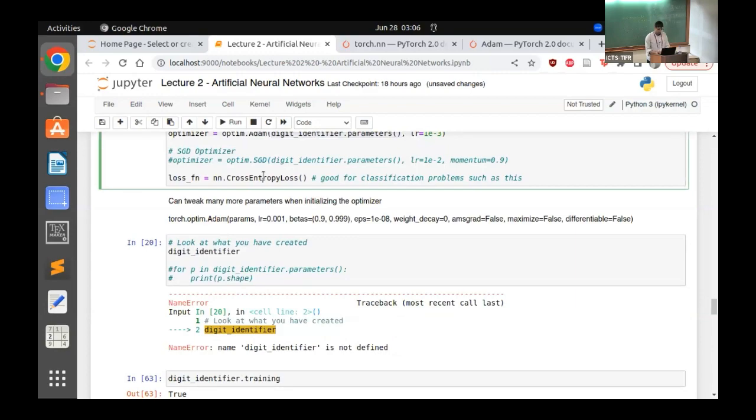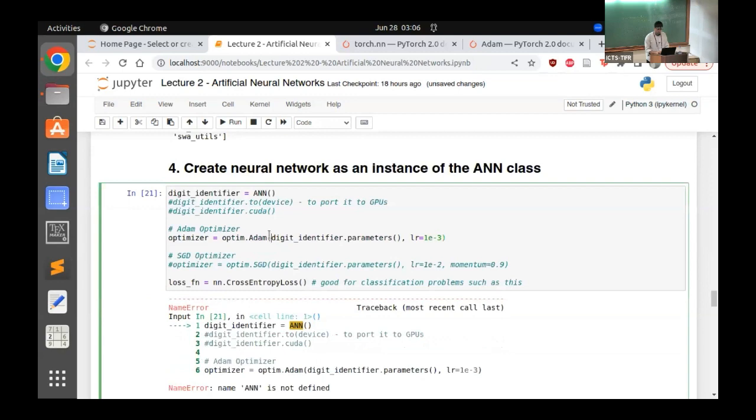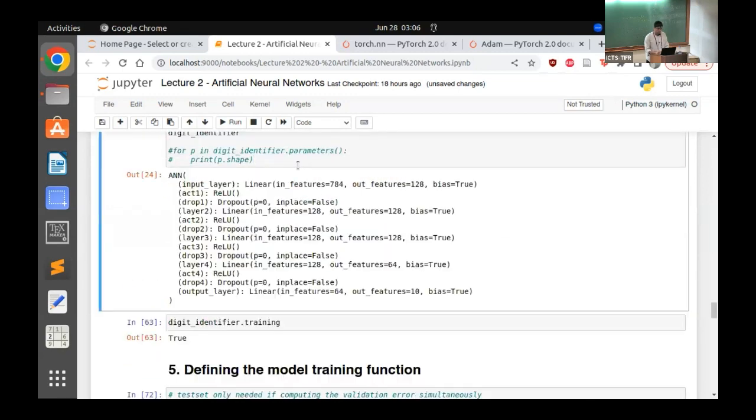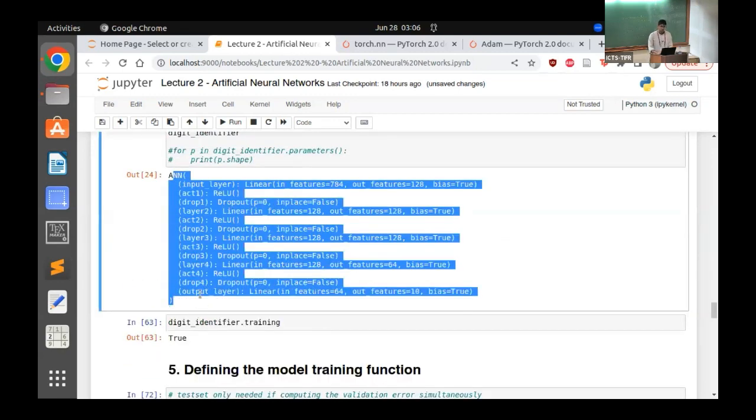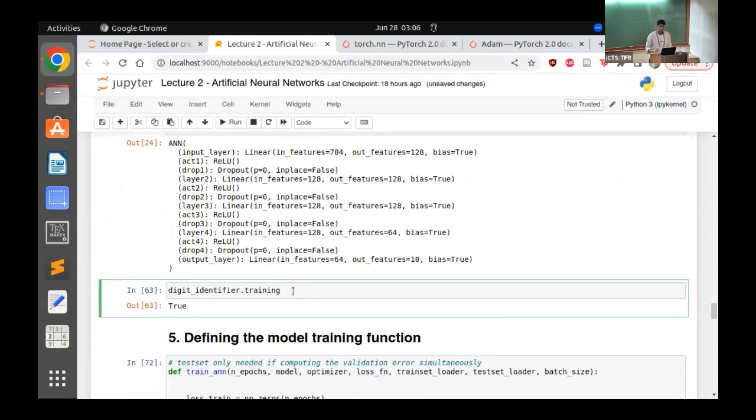So once you do that, once you create an object of the NN class, you can look at the structure of your model, okay? It has all the layers that you defined, the linear layer, the activation function, and so on. Now, there could be a model evaluation mode and a model training mode. If you want to see what mode your model is in, you can just use this command .training. And when you create a model, it is by default in the training mode, which means when you do the optimizer.step command, it will actually update the parameters. If it's in the evaluation mode, it will not.